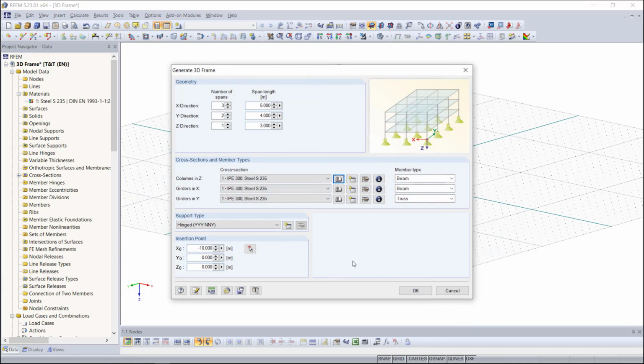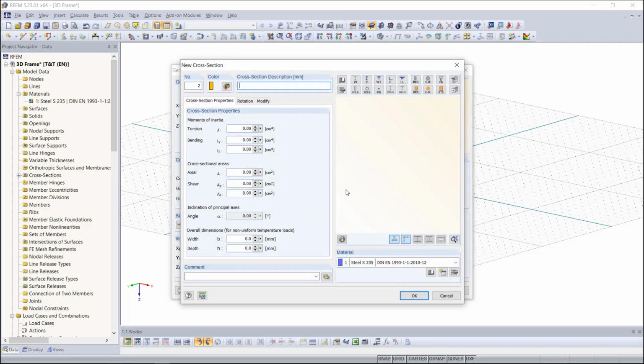Now, as you can see, the same cross sections are set for all of the members, but for the other members, I actually want different cross section types. So for this, if you already know which kind of cross section you want to have, it's quicker to click on the Create a New Cross Section symbol and simply enter the name of the cross section.